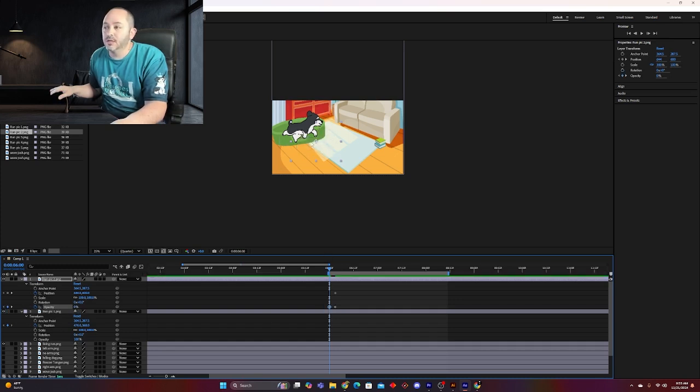That way, he's still there. He's right there. You just can't see him. And then here, we're going to hit the occupancy on this one. So we're going to go back here and hit the stopwatch for the occupancy on him on this version. And then when we go to here, we're going to hit the occupancy again.